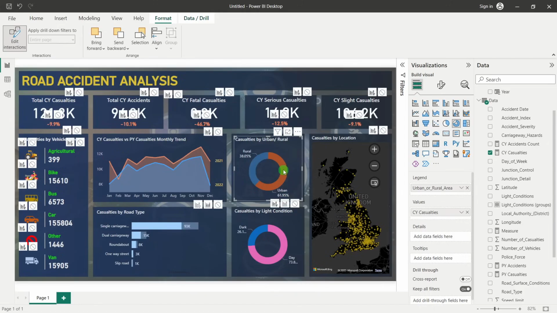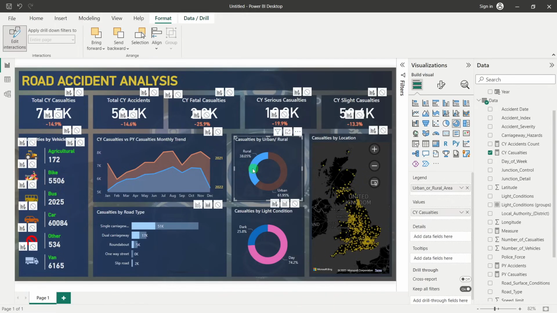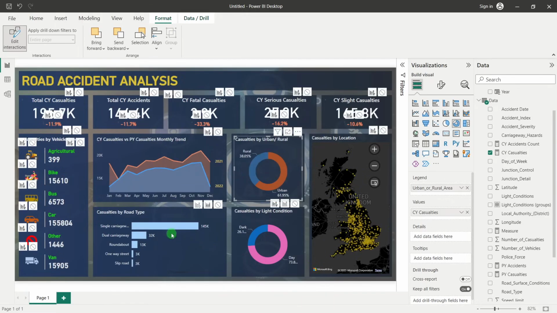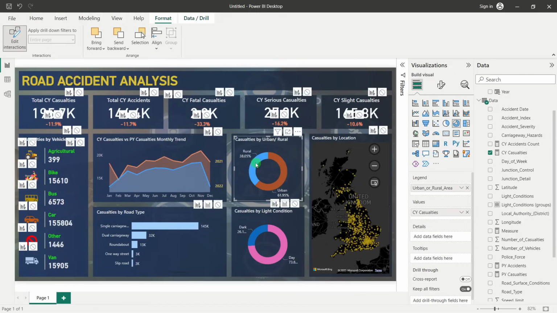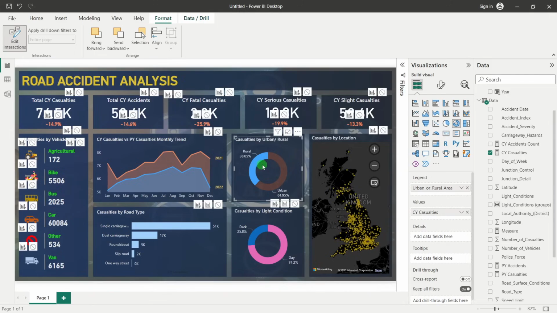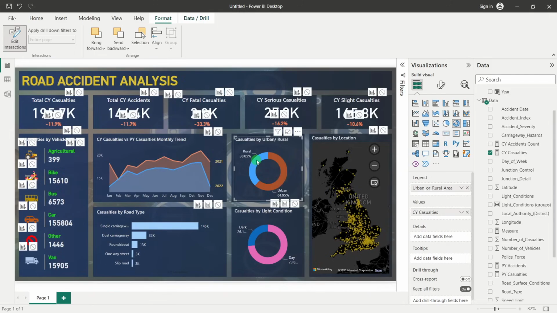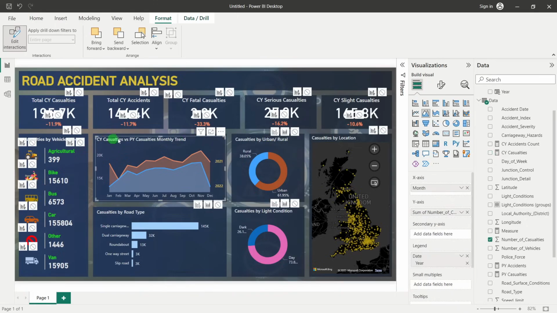Now when I click on this particular thing, you can see it is changing, but it is actually filtering. It is not highlighting. In a similar way, in this case also it is highlighting, so we have to click on this particular filter option. As soon as I click on the filter option, you can see this is now filtering, right? With respect to this, it is filtering actually. So in this way we have changed this. Now it is up to us which visual should be changed. One more thing is here, when I choose this particular visual, when I am choosing month and all these things.